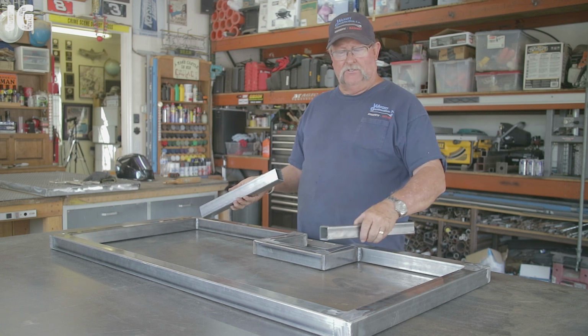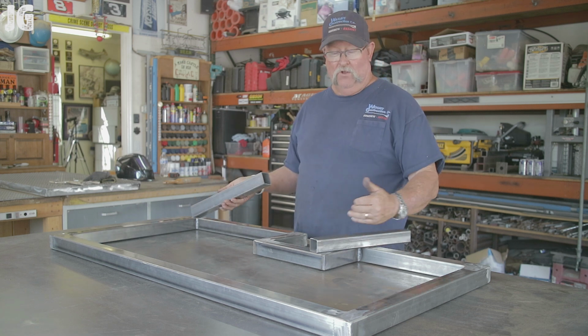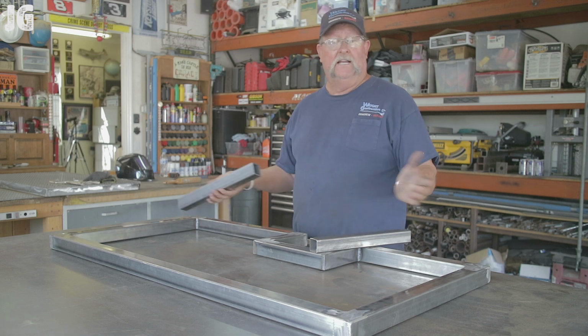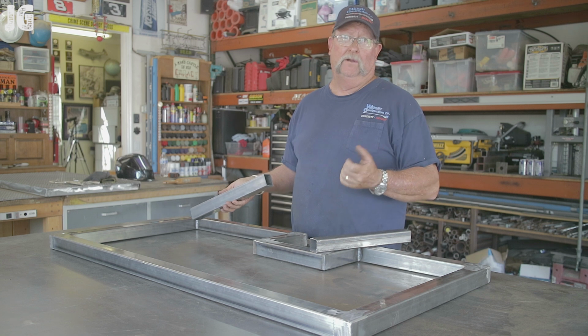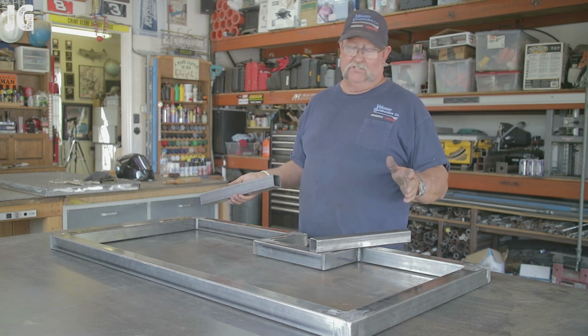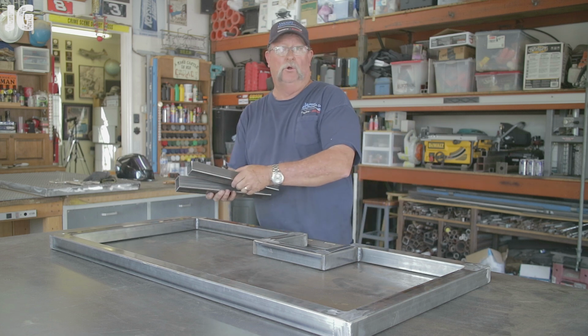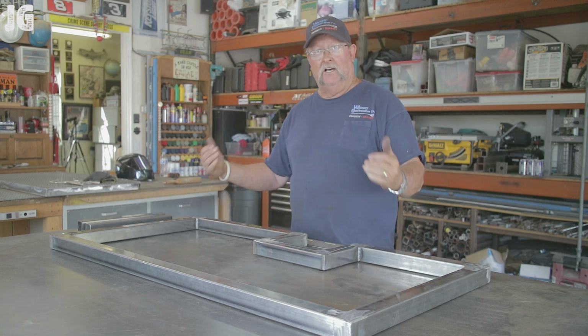So what I'm going to do is I'm going to cut some 3/8 sleeves right here. So when I do cut this in half, we'll drive these sleeves halfway in and then sandwich these two back together. And then when I make the weld all the way around, it's going to give it the strength back. But it's not like anybody's going to be standing on these things. It's not going to really matter. It's not going to go anywhere anyway. But the alternative could have been much worse. I'm glad I caught it when I did.